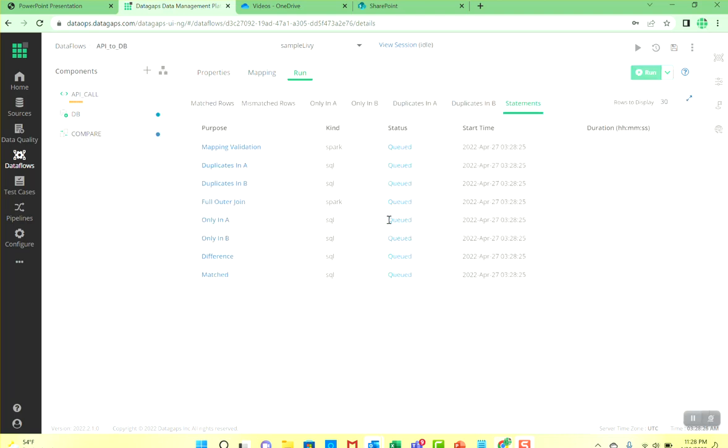So in this particular scenario, as you can see, this information is queued. In a couple of seconds, you notice on the left side that this is work in progress. Once it's done, if there are no issues, you should see a solid green bubble. Similarly, on the database, if there are no issues, you should see a solid green bubble. And finally, on the comparison front, when there are no issues, you should see a green bubble. Let's see what happens. It's still in progress trying to compare this data set. And remember that comparing millions and billions of records is not a problem for DataFlow from Datagaps.